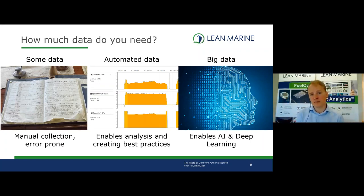And then, of course, we have the buzzword big data, which we had in the title as well. What is big data? Well, that is so much data that you can actually put a computer, or an AI, machine learning or deep learning algorithm, to analyze the data and find patterns. Getting there enables the systems to do a lot for you. They can actually find connections. They can see things which are very difficult for a human, even with the help of machines, to find. So you can learn a lot more and get more predictive systems by having big data and an AI system.